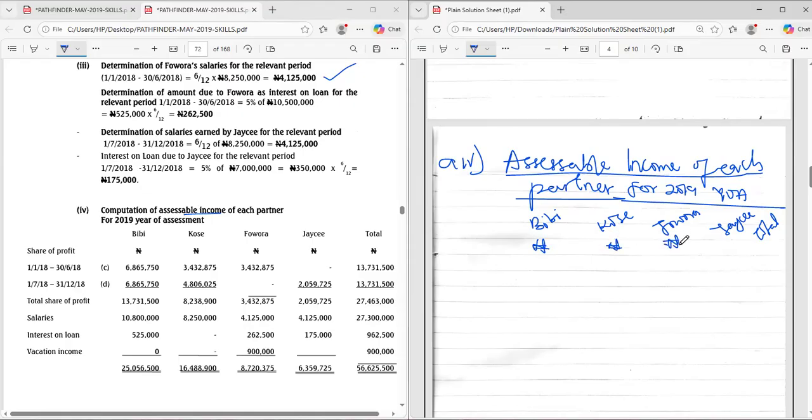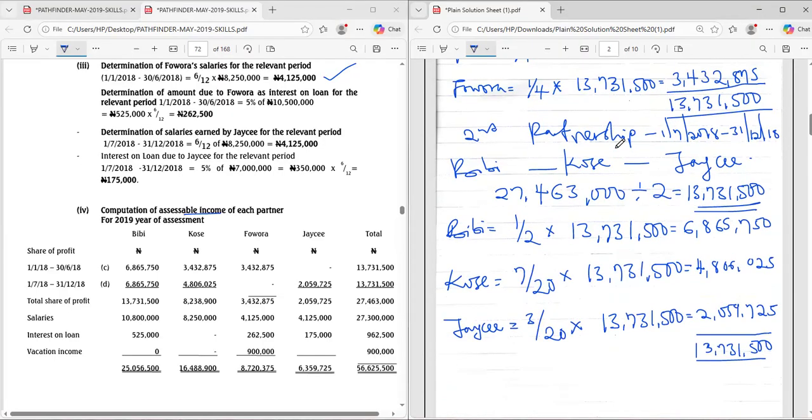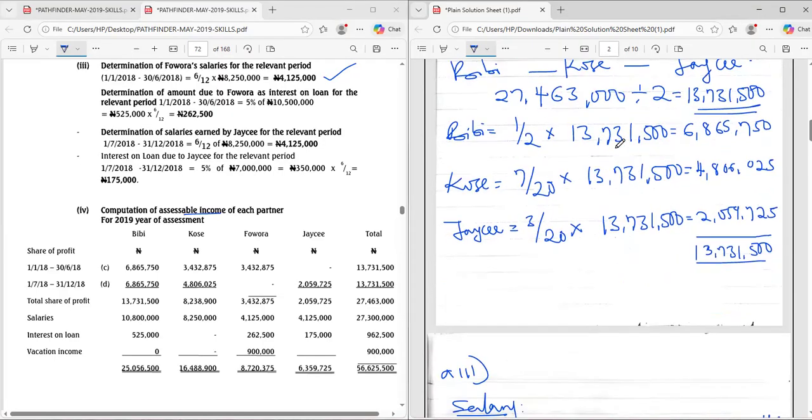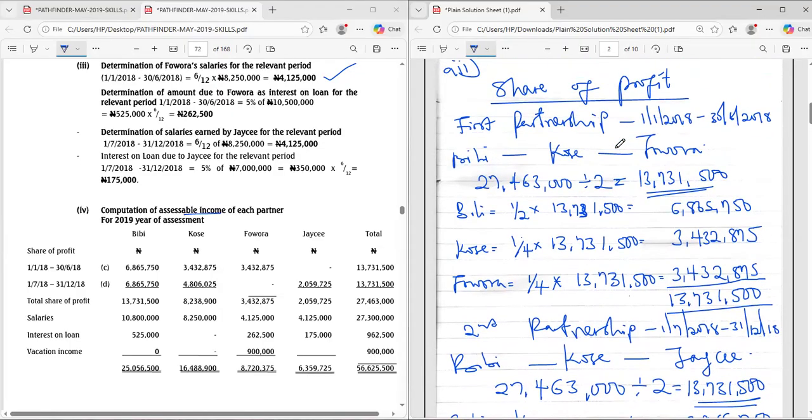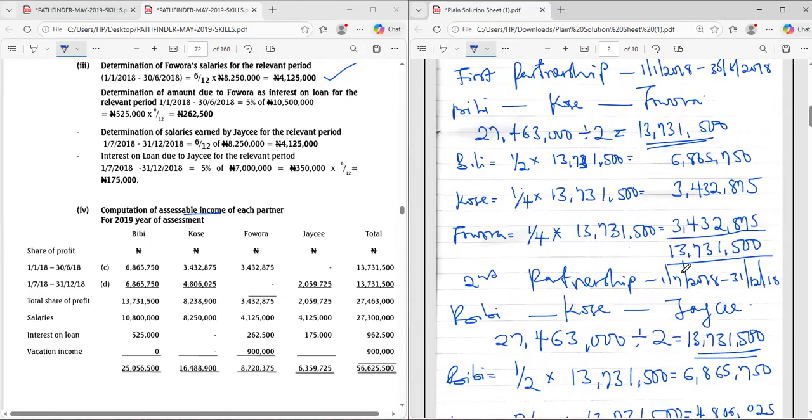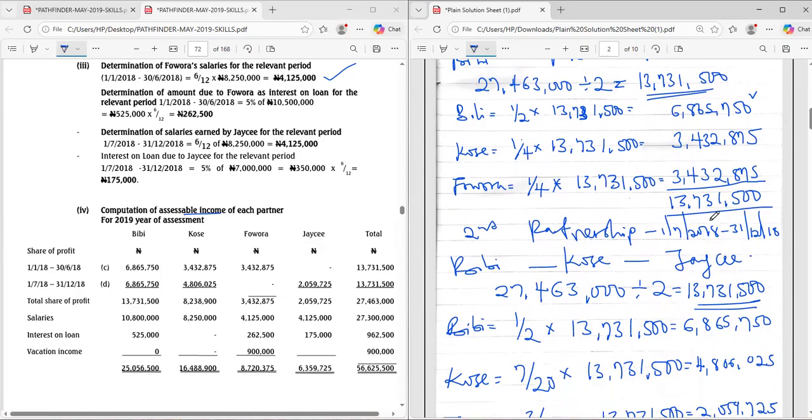So what do you do here? There's nothing to cram. Just look at all the money that comes into the hands of the partners. So the first one will be taking his share of profits. When they share profit, it comes to the hands of each partner. So what's our share of profit? We've done it before. We can add both for BB. 6.8 plus that, just say times 2 because it's the same thing. 68765, 750 times 2.